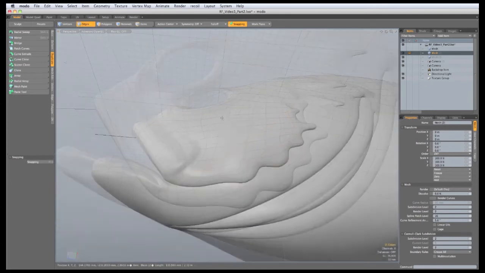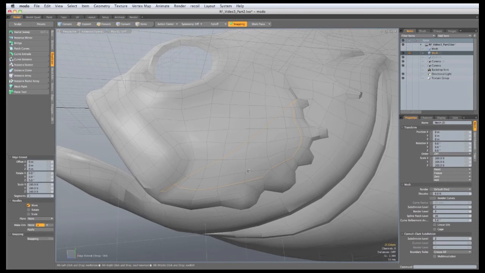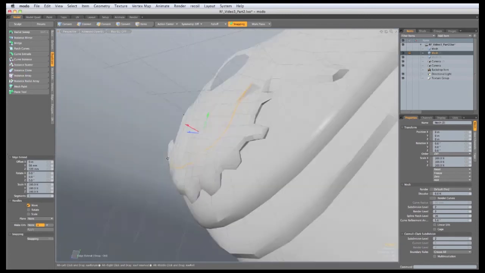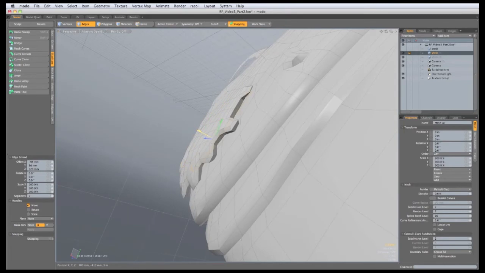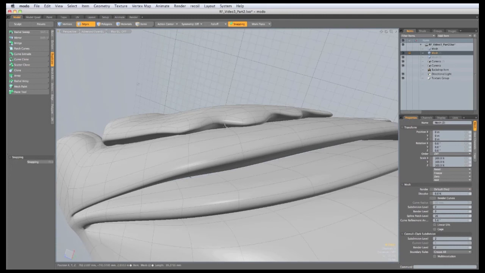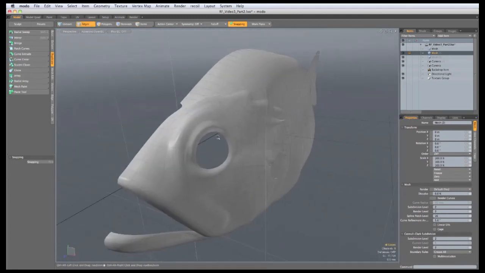So with that edge loop selected, hit shift tab, and like we did with the other gills, we'll hit Z for edge extend, extend that edge loop forward, move it back on the X, and then scale it. So like we did with the other gills, you might want to use element move just to close the gap slightly, but now that we've got those gills in place, we can mirror the whole fish.